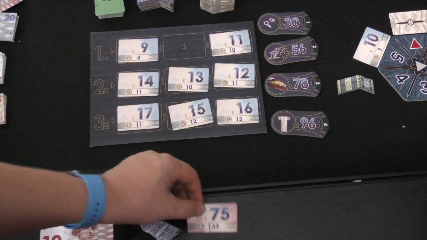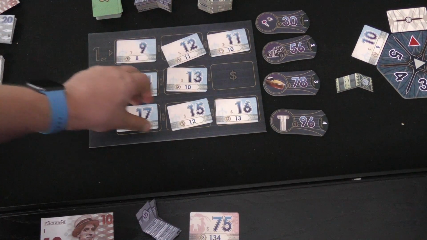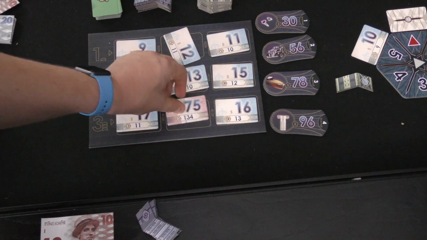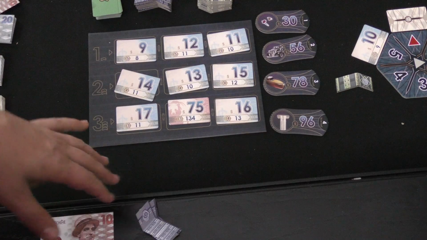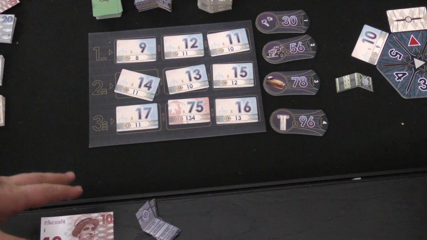This one happens to be 75. So then you simply bring down the lowest number, moves to the row above it, and 75 goes in the bottom row. And then the next person might do that. Take a card. So each person's going to take a card.